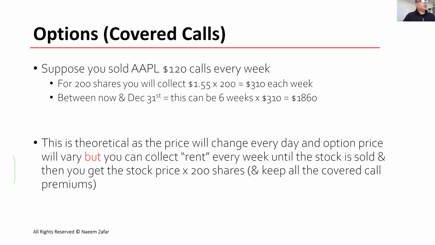So this is called covered call. So this is all the math. With 200 shares, you'll collect $1.55, 300 each week. So between December. So the point is that if you own the shares, you can keep renting the same room over and over again. So this is how this thing works.